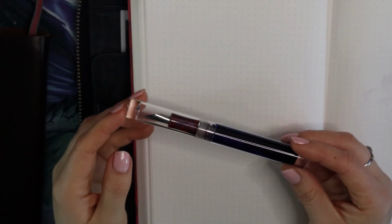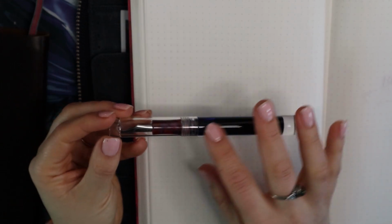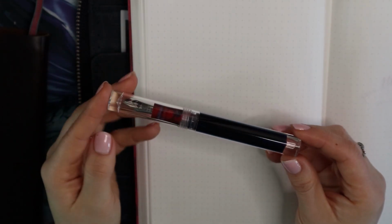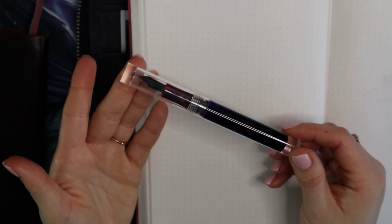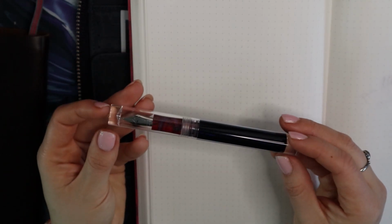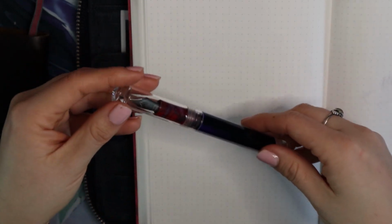Anyway, let us switch a shot and actually go look at the pen up close. Okay, here we are with the Moonman C1. As you can see, most of the elements of this pen are clear. They're just clear acrylic, and it's a very cylindrical pen. It's just like a bar of acrylic. It is, in my opinion, very simplistic, but that makes it very pretty.